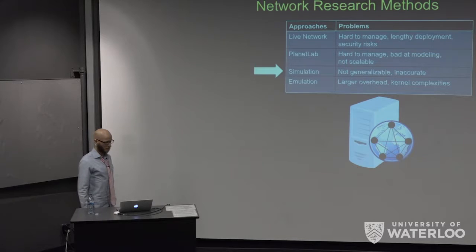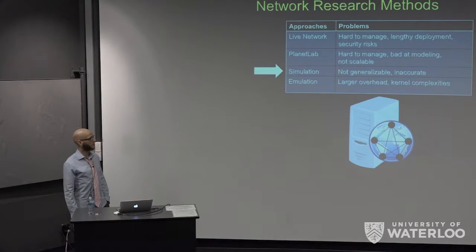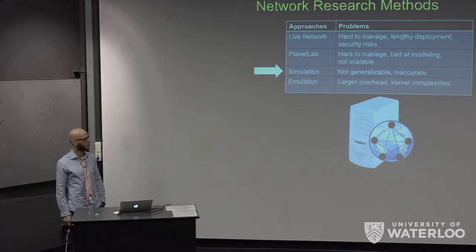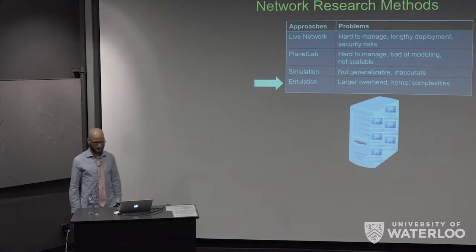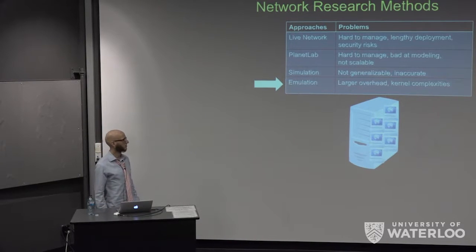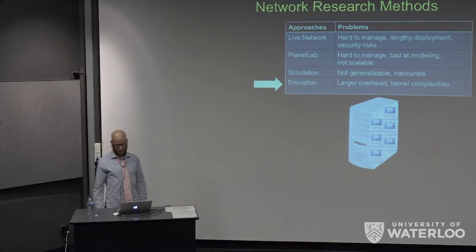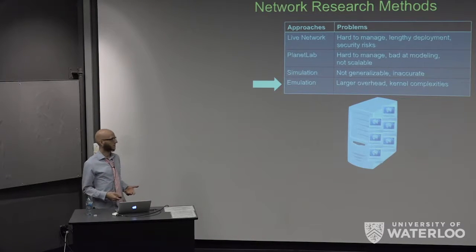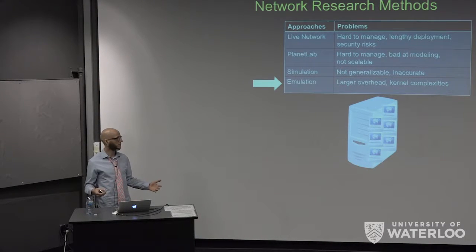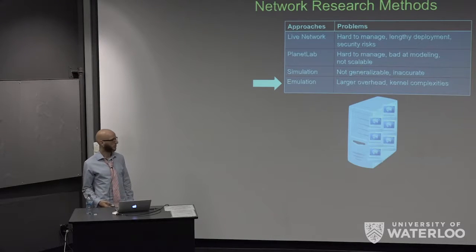Simulation generally is an approach where you implement something that's very specific. You're looking at a very specific focused problem, and it doesn't really generalize to a larger set of issues or software. And because of that, it tends to be less accurate. And emulation is normally using things like virtual machines. Because it's actually running a fuller machine, it has a larger overhead. And if you're running multiple nodes in a virtual environment, you can start to have kernel complexities with having multiple nodes running in the same kernel. So these tend to be more overhead than simulation, for example.